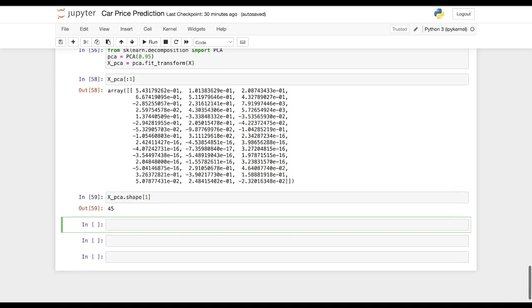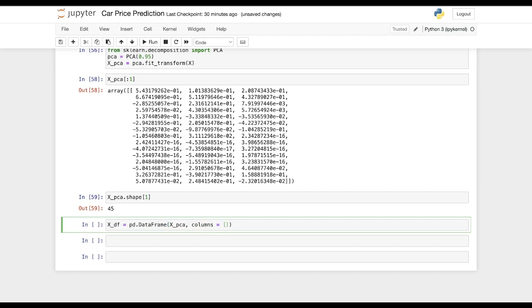Now we will create a data frame out of this. We will say x underscore df is equal to pd dot DataFrame, and you will pass your data here as x_pca. Next you need to create the columns. We will create them using list comprehension, of course.